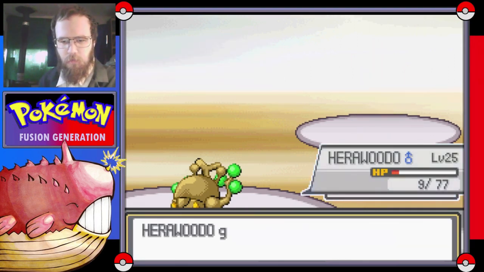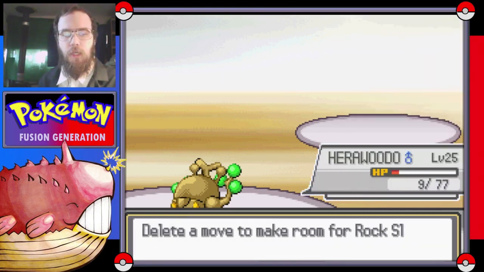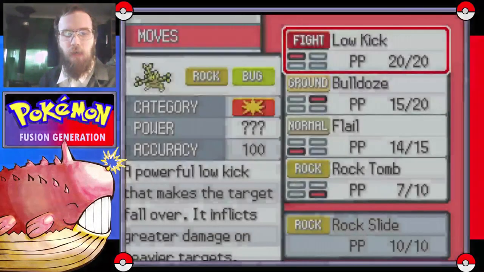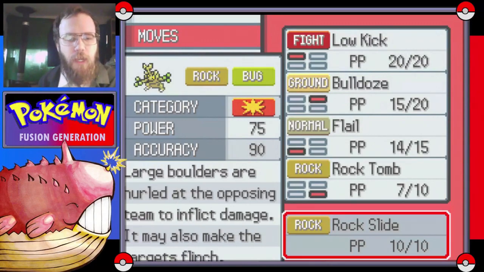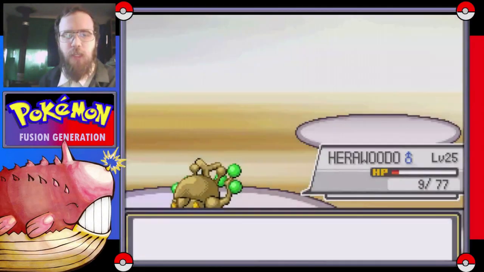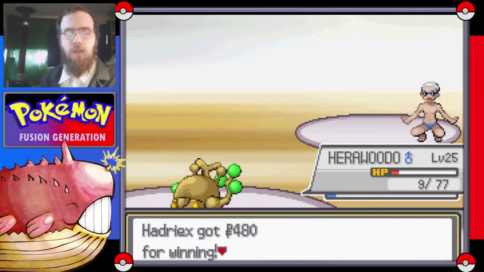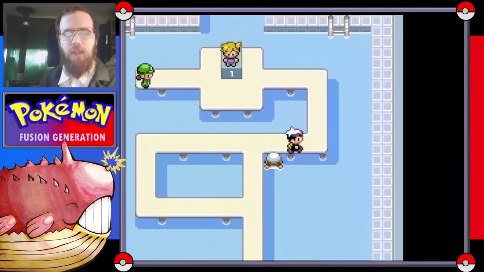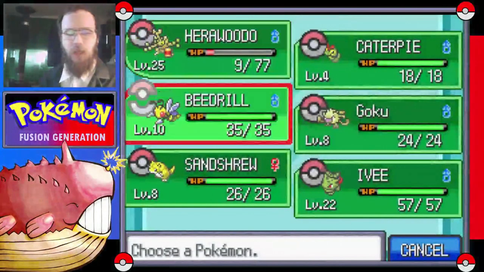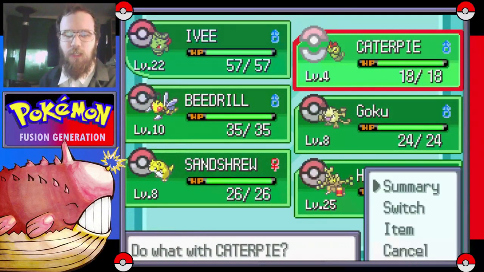Alright. Rock slide. Yes! Yes! More accurate, more damaging, and it can make the target flinch. Alright. Yeah, you better stick to swimming. It's creepy. It's correct, it can fly and swim, but you could have gone with a duck, and a duck could fly and swim.